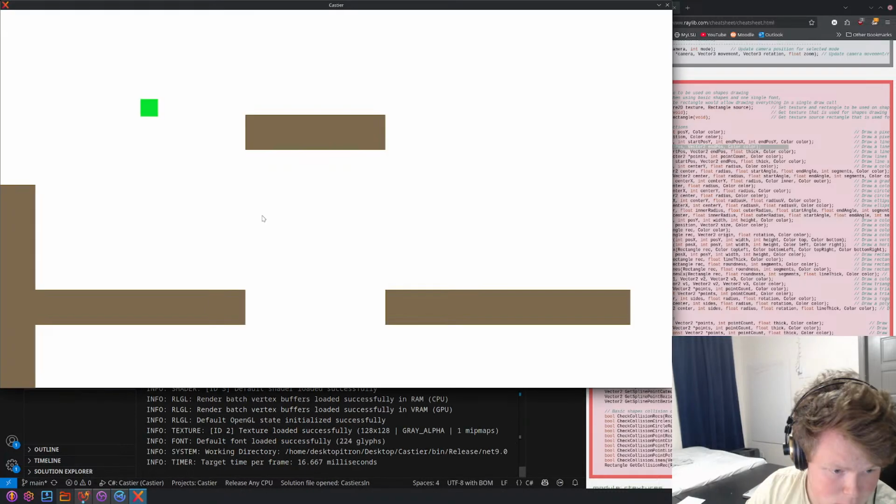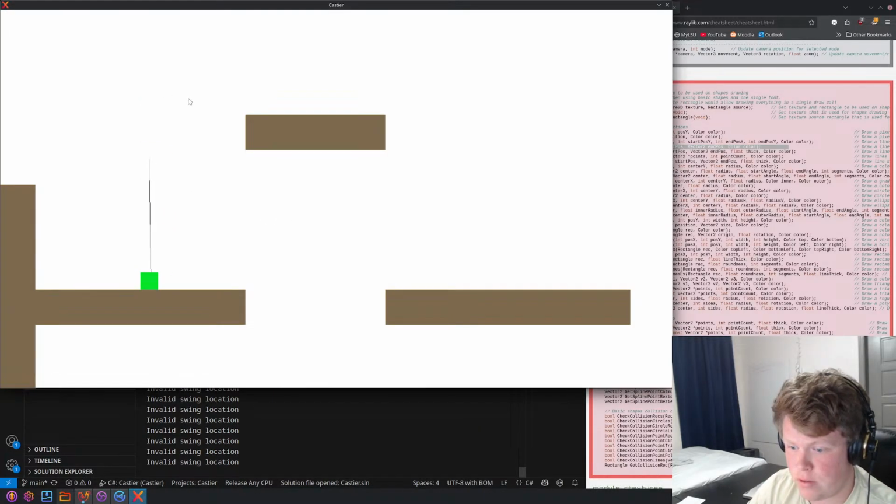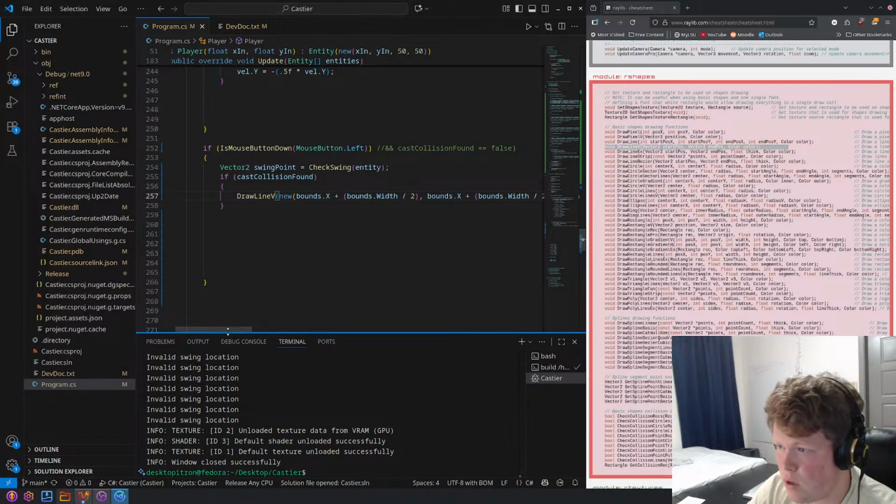All right. I just did an hour and a half of programming. Invalid swing location. Invalid swing. What? Oh, no. What is that?